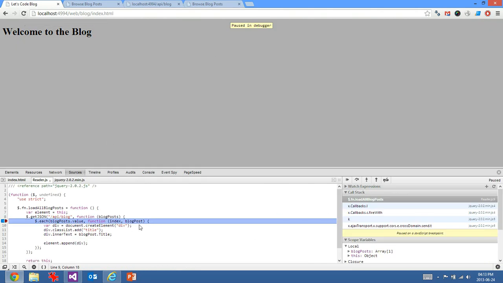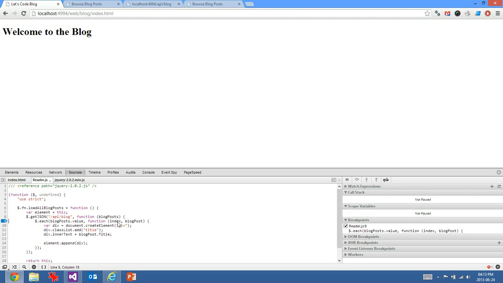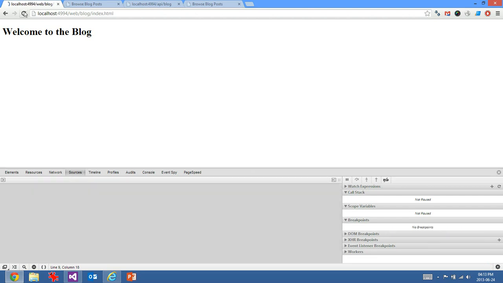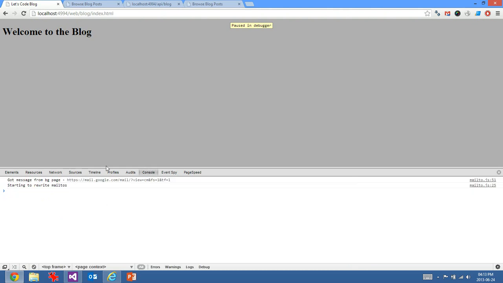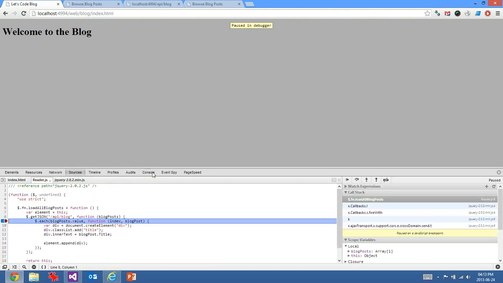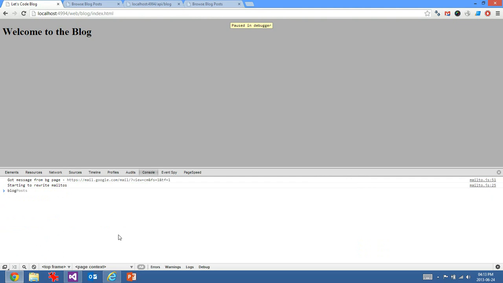And so we are getting the value back now. And something went wrong there. Oh, it broke out of that. Oh, wait, there's no value anymore, because we're no longer doing the stuff we were doing. Just the built-in features. If at this point I just type, what is it, blog posts? See, I don't have a value anymore. We used to have a value. Now I just have blog posts in here, and we can expand it out. It's got one. It's an array, because we've got square braces there, but we only have one object in there.